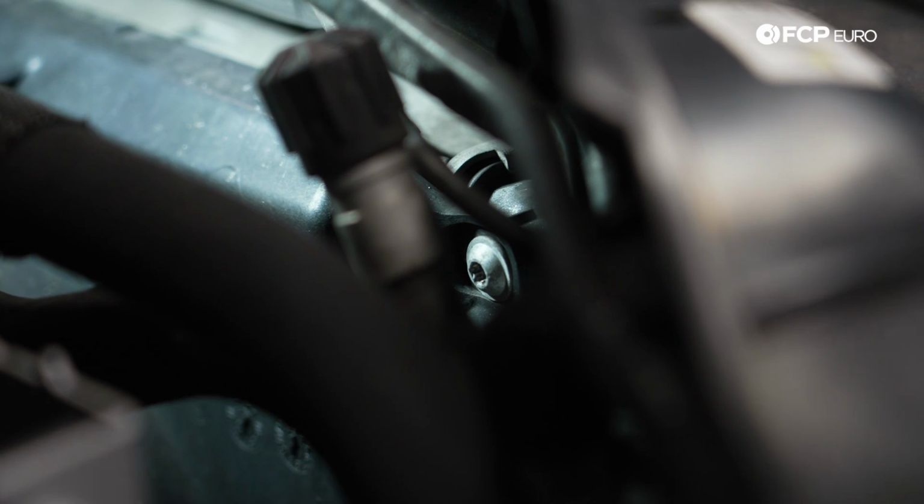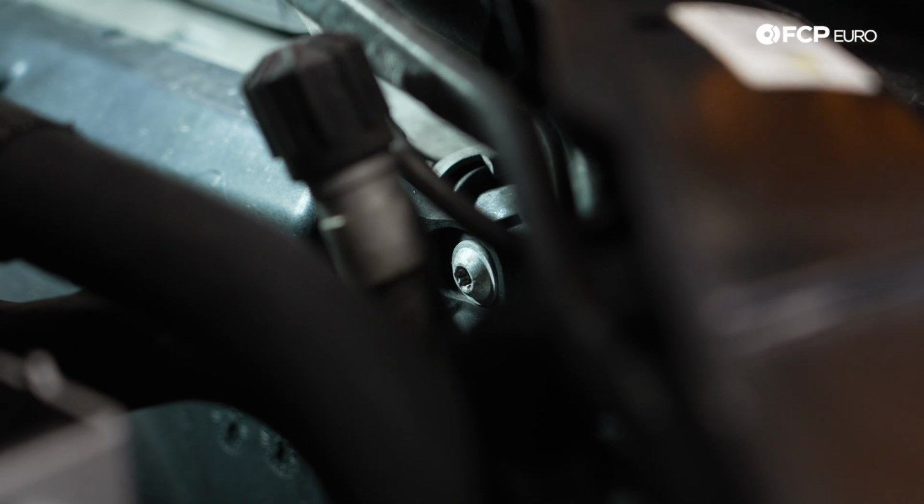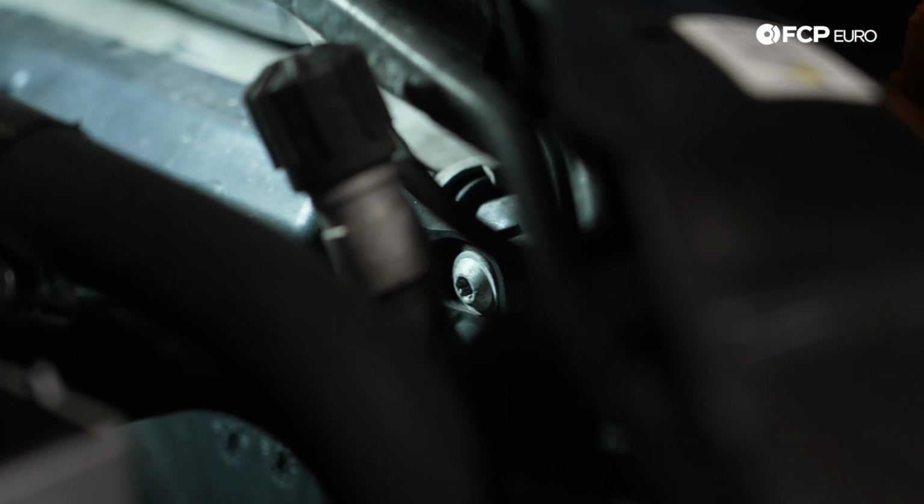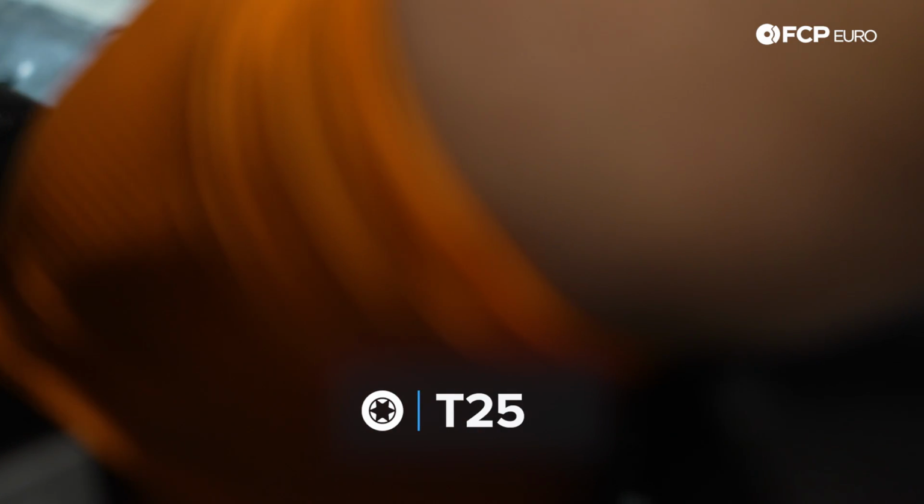On the passenger side, we have a T25 that also holds the shroud to the radiator assembly. We're gonna go ahead and zap this one out. Just gonna wiggle in between some hoses here. Get that T25 on there. Get this baby out. For those of you following along and doing the aluminum upgrade, you'll notice that the CSF unit has different hardware. That's what we're gonna be using to secure our fan shroud assembly later on.